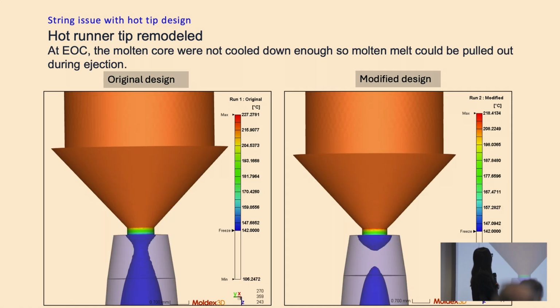And they looked at the molten core results. This is a material with around 142 freezing temperature. We have the molten core results at the end of cooling, and you can see very clearly for the original design, there's a connected molten core that's not fully cooled down yet. So probably that's causing the issue. And with the modified design, you can see clearly that there's a disconnected molten melt in the area. So this helped them to be more confident and tell the engineer that, okay, you can modify the tool, you can check, this is probably the reason.